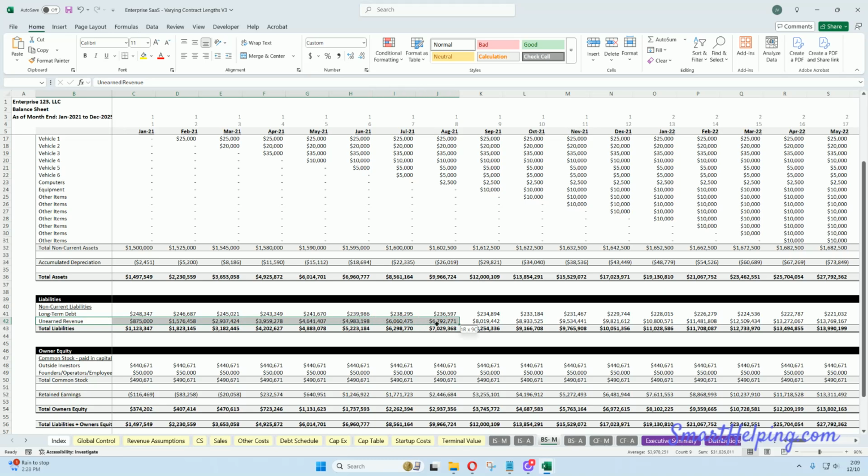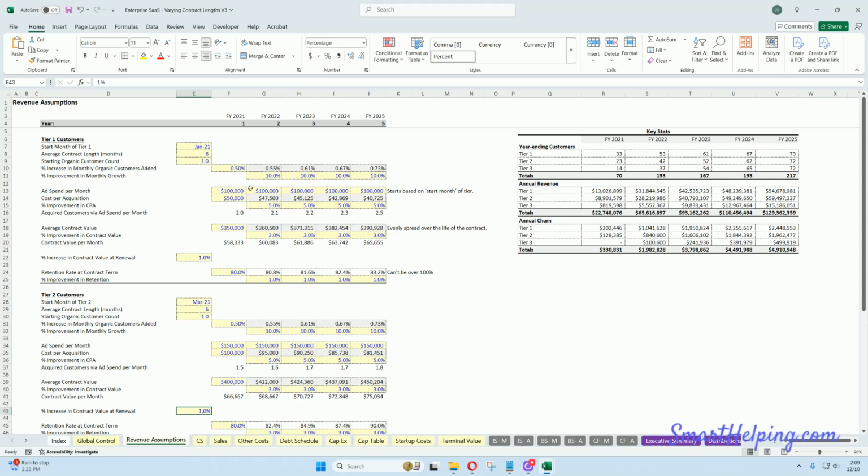Now this is a little bit different because we're saying that these are recurring contracts, and whenever there's a new customer, they pay all of the money, 100% of the whole contract value up front. So that's this 350,000. These are average contract length 6 months. This full 350 is all going to come in the first month of the customer joining, however many customers join.